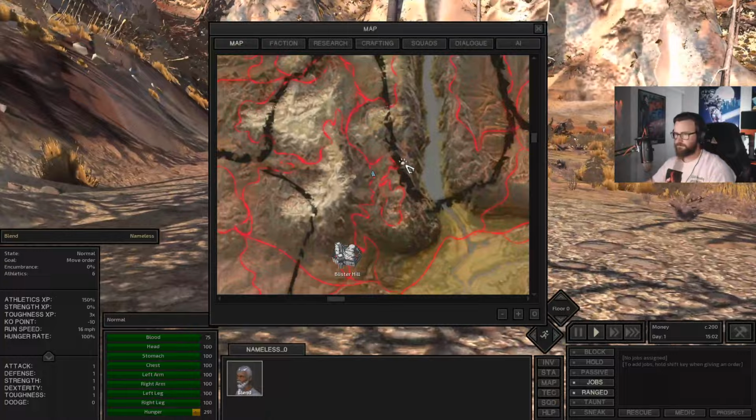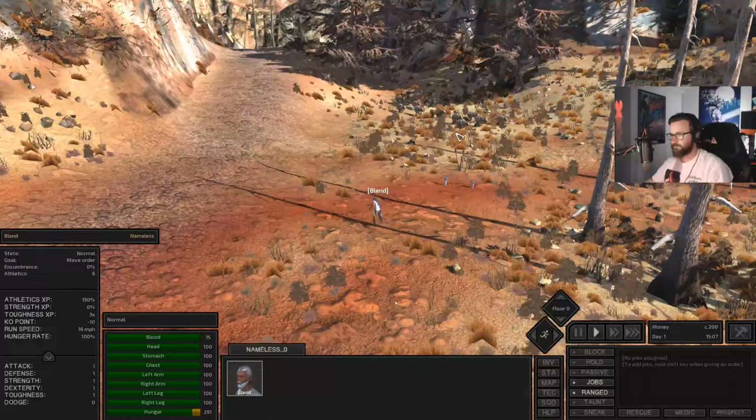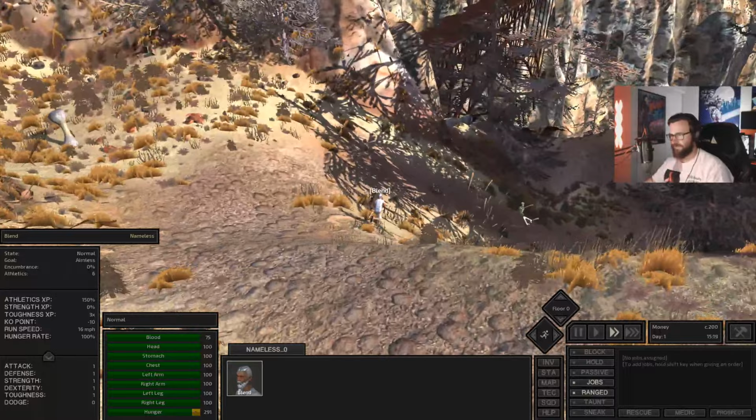So sometimes you even see them here, but here's a problem I'm running into. We are at global population multiplier times 4, okay? And there are barely any people out and about. We got river raptors at the moment. Which, by the way, if you're brand new, despite the fact they look easy to kill, they have extremely high cutting damage, and you will bleed to death.